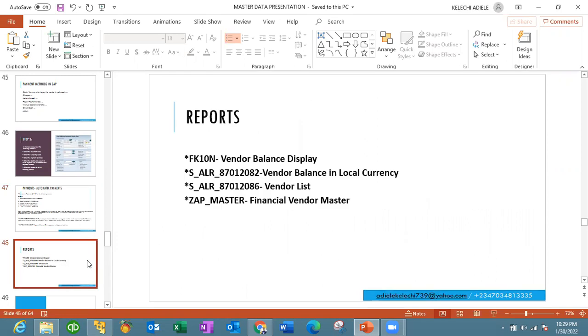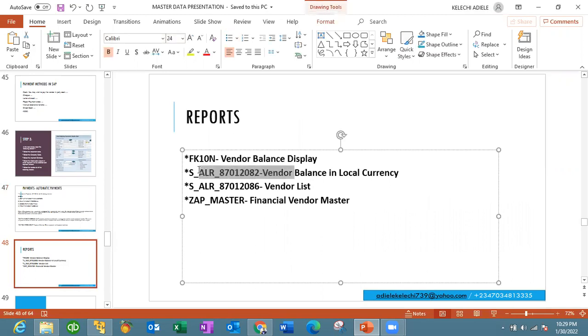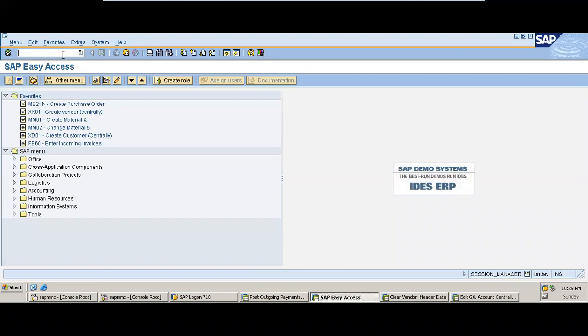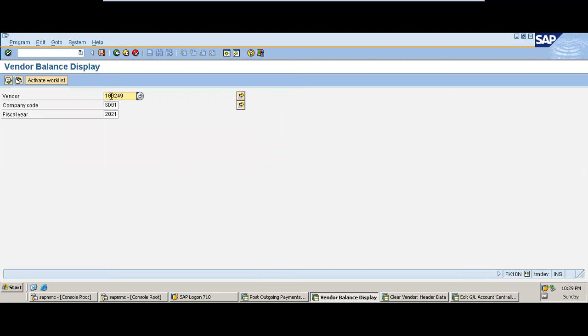We have reports in accounts payable, vendor reports. You can, on your own, try these reports, just to make sure you're familiar. The first report is for vendor account display. Just going to run this. This would display vendor balances for a specific vendor, for a company code and for a fiscal year. Probably there's some criteria that is not set for this now.